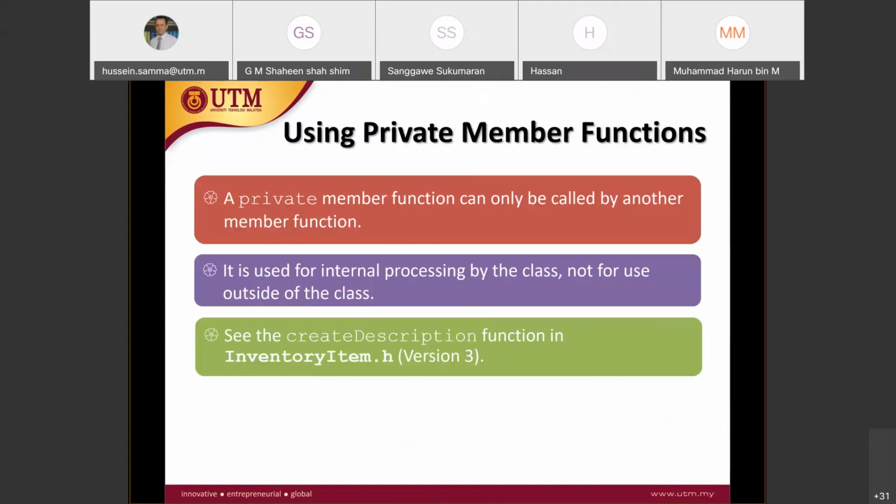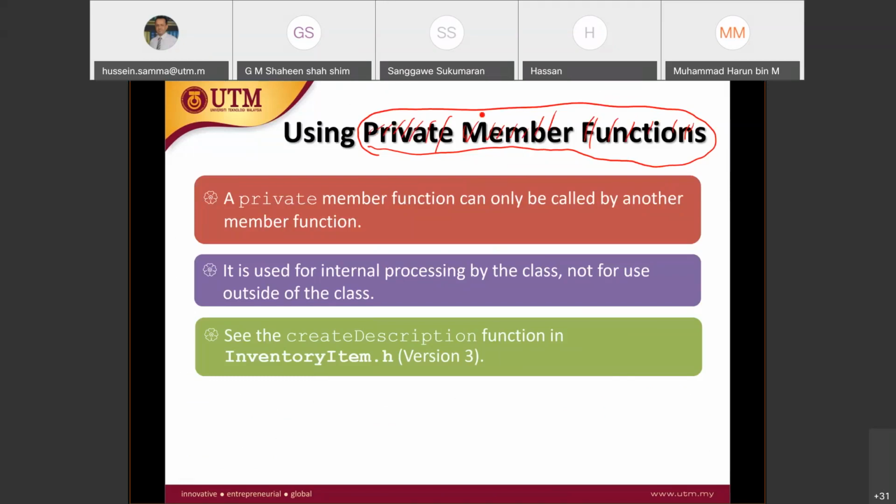So now we come here to another idea, which is about the private member function. So usually we use public functions. We never used private functions before that. So why are we using private functions? I think I have asked you previously why we are using private functions.